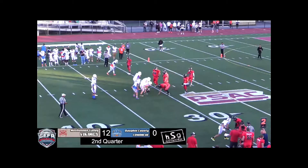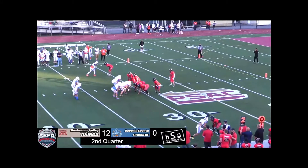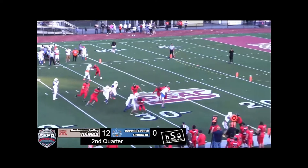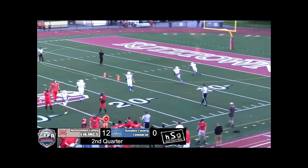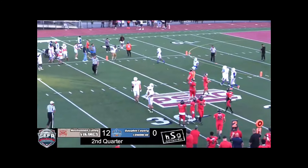At the six-yard line of the Vikings with a second and two coming up, this is a must-drive for the Magic. Let's see if they can get the first down. There's a pitch, there's a hole, and there's the goal right there — an easy one. Kyle McCullough really worked his tail off to get them into pay dirt.